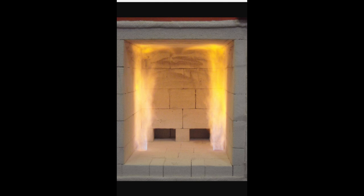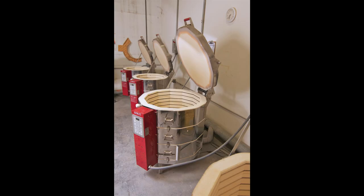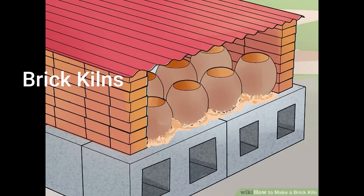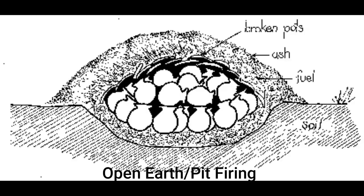There are several types of kilns used in firing. A gas kiln is where items are placed onto open flames. Electric kilns are where items are placed in a kiln made of refractory bricks, heated using electricity. Brick kilns are made using bricks and the items are placed inside and exposed to heat.